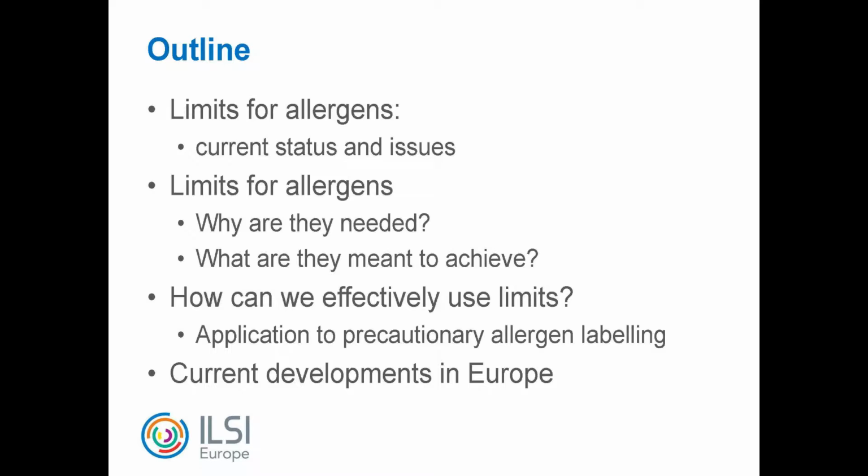I think it's useful, actually, to take a step back sometimes and think about those particular issues, saying, what are we trying to achieve, rather than just go down to the very great detail. And then, how can we effectively use those limits? And in particular, of course, application to precautionary allergen labeling, which is the one that causes most work and discussion and so on. And I'll finish with the current developments in Europe, actually, in relation to the new regulation that we've had, the 1169/2011, that's been coming into force bit by bit.